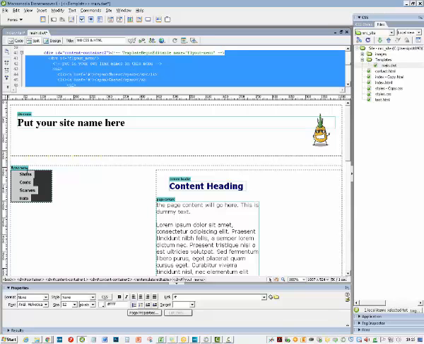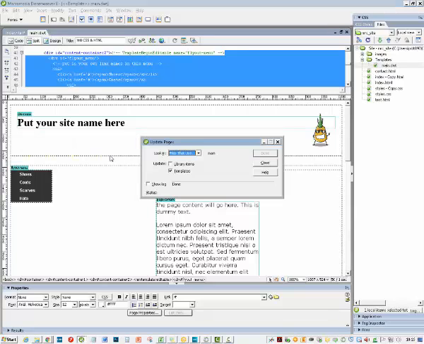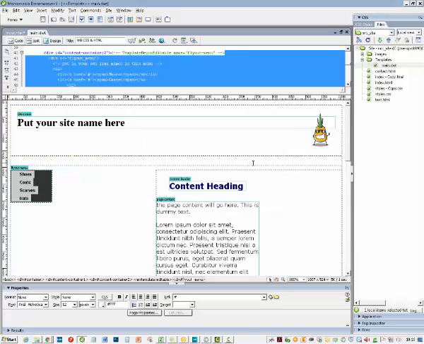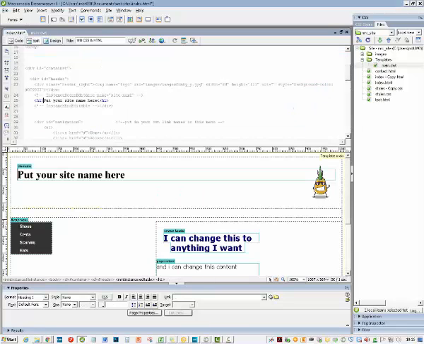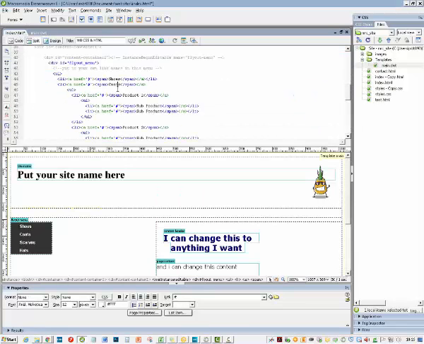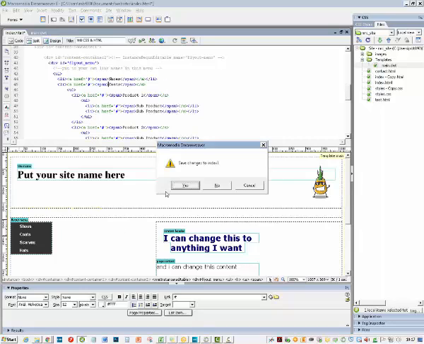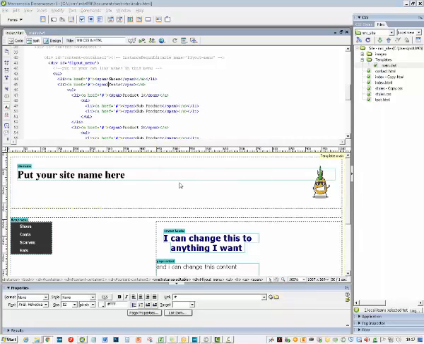Control S for save, update the files, click close, go back to index, and now I can get at that, so I can get in there and I can change the words to whatever I want. Okay, if I hit F12 to display my site, save changes to index, yes, that will now display in the browser, and there we go, and then we have a perfect site.